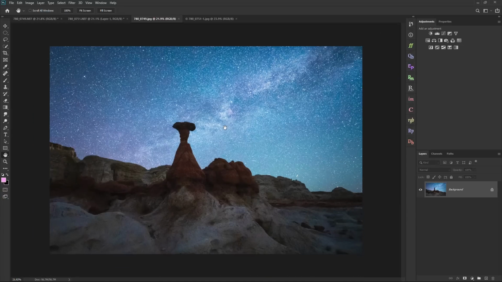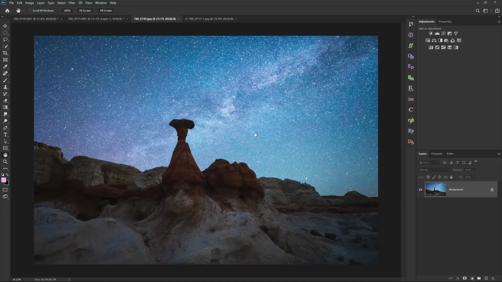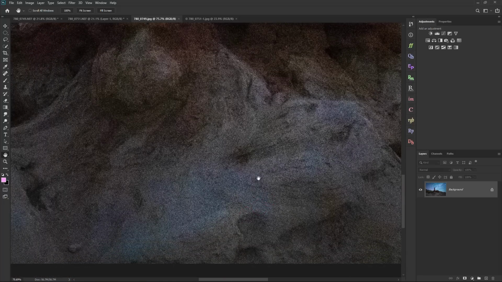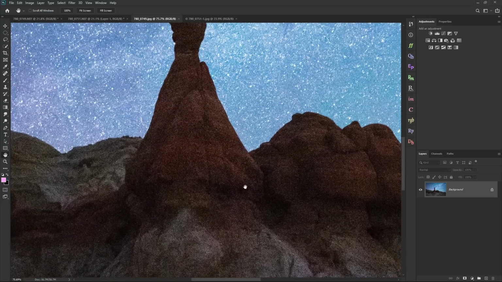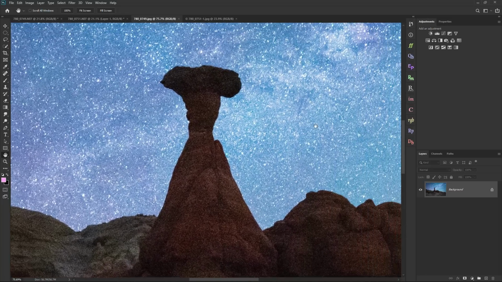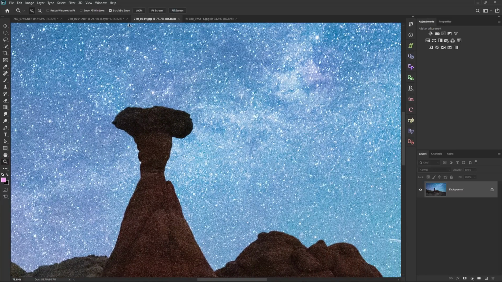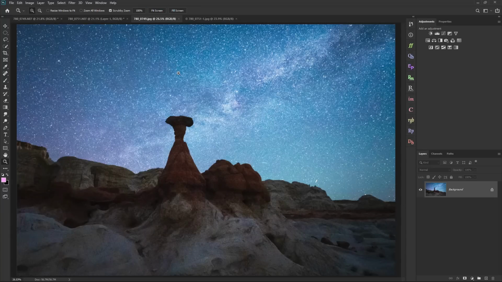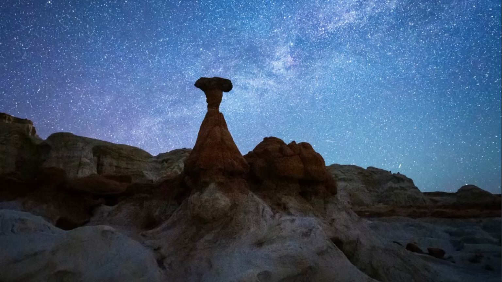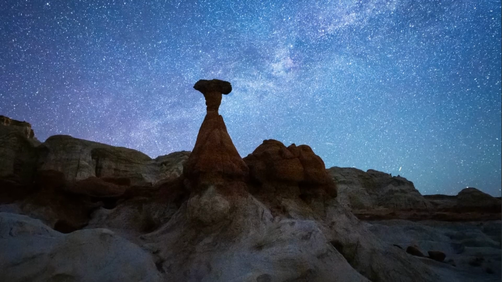Here is my final edit of the 15-second long exposure. It looks okay, but if we look at the foreground, you'll notice that color mottling with all these random false blues and purples and greens and things like that, it looks absolutely terrible. Don't forget that you can hardly even see the lines on the rocks, and overall, it just does not look that great because I only captured 15 seconds of light. And to be honest, if I was taking this 5 years ago, I'd have been really happy with this image because that's the best I could have done back then.